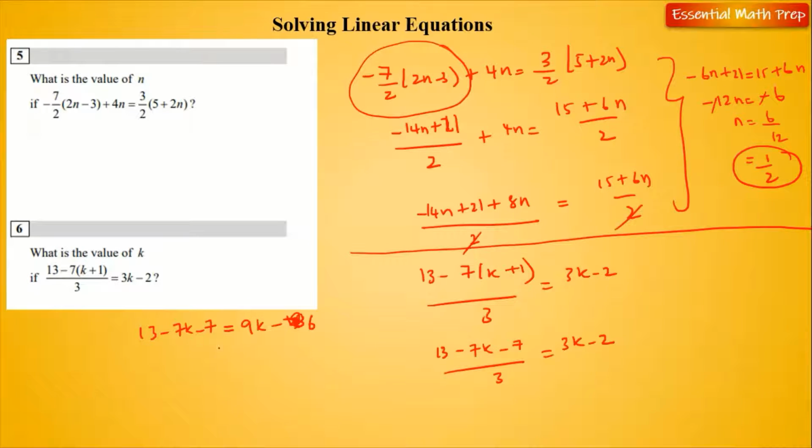So let's gather the k's on one side, which means if I bring the 7k on one side, it'll become 16k. So this would be 13 minus 7 is 6, and then I add 6 on both sides, which would be 12. So k equals 12 over 16. This is 2 6, this is 2 8, this is 2/3, 2/4. So k equals 3/4. Does that make sense? And that's it.